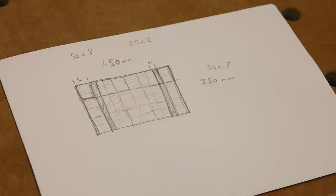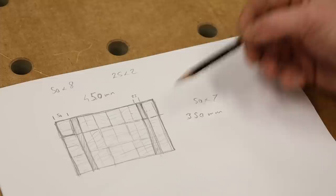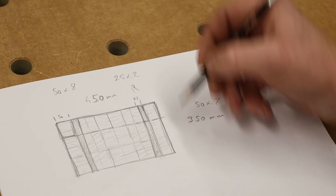Okay, so I just quickly sketched out what I'm doing here so I can see myself what I'm working through. So I'll quickly take you guys through it. The length of our cutting board is going to be 450 millimeters. The width is going to be 350 millimeters, and the thickness is going to be 50 mil. So that's about 18 inches this way by 16 inches this way, and it's going to be 2 inches thick or 50 mil thick.